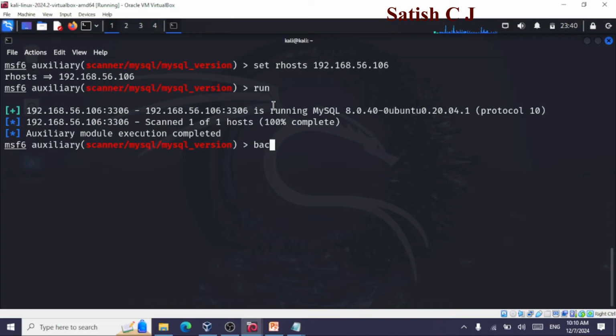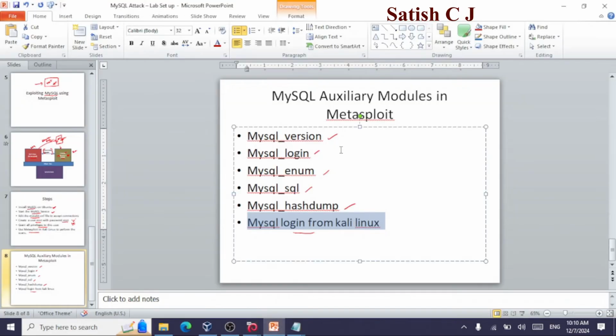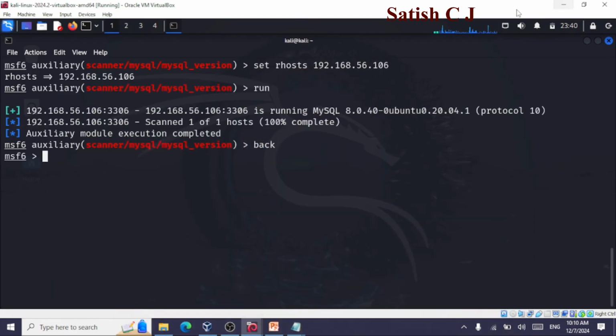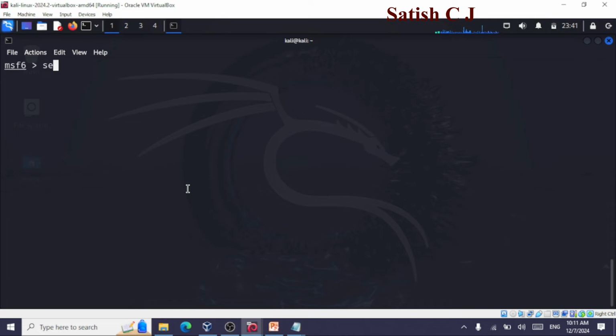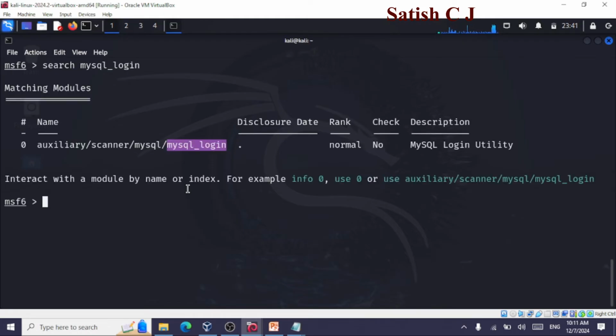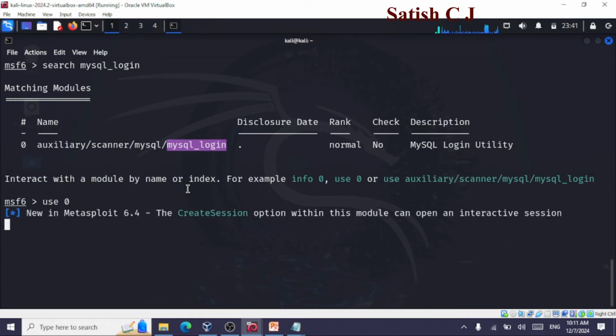And the next module we are going to take a look at is login. Can we remotely log into this database? So for that, let me clear screen and search for mysql_login. And so here is this MySQL login module. So we'll go with use 0. And what else can we do?